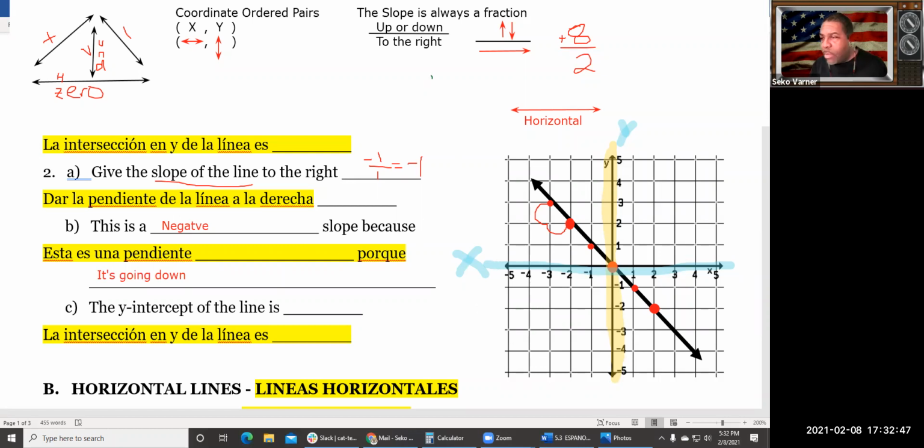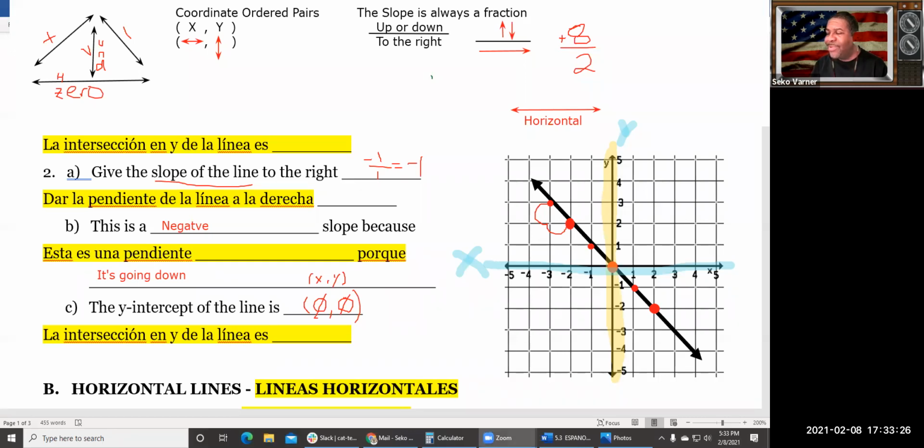Now, the Y-intercept, we talked about that a second ago. Here's our Y-axis. So where does this cross? Right there at the point of origin, which is our 0, 0. So the Y-intercept, remember, we're always going to put it in the ordered pair format where we have x, comma, y. Good. So we just answered that one. That one was pretty easy, right? You ready for the next one?